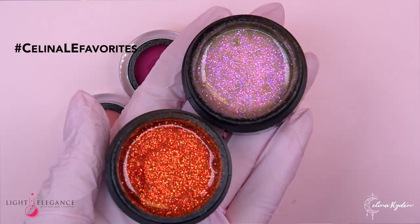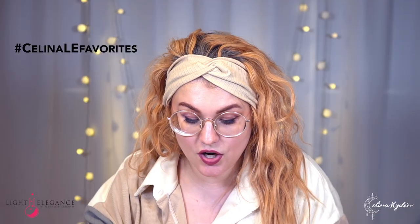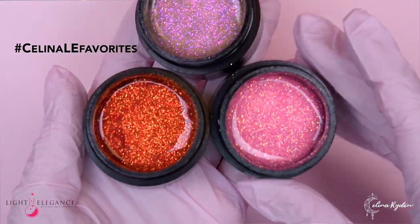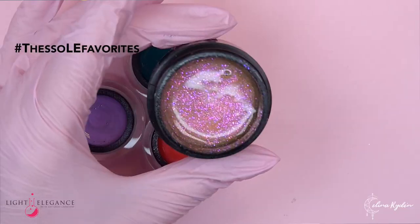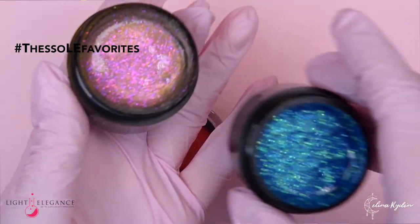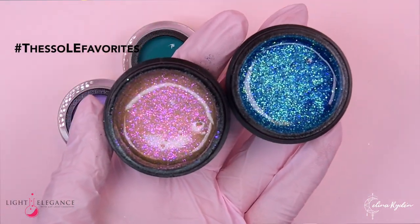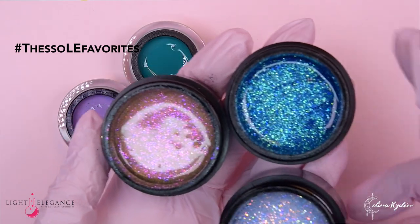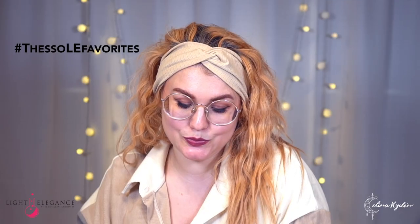When it comes to glitters, for me it's gonna be Extra Spicy — that's my fave, top of the bunch. I think I'm a fan of Fiesta Time because it is so different. I have not seen anything like this before. So those are my top two. My favorite glitters: Fiesta Time, then I loved the blue-green Cactus Makes Perfect. On the Rocks — that is also a nice combination.